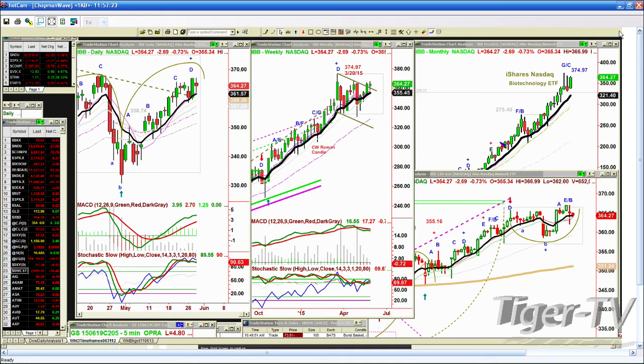the monthly, and then we've got to be very, very careful. I think we're getting real close, but at 90% in the stochastic and the MACD really good, having held the 9-period moving average, I have to say the weight of the evidence, just like with Apple, is that there are certain sectors, certain stocks that still have enough residual strength to try to push higher, but their weekly charts are starting to suggest that this is a price move. Price is the arbiter of a trend, but you have to have the technicals, and I don't see the technicals in the weekly charts confirming these moves just at this time.